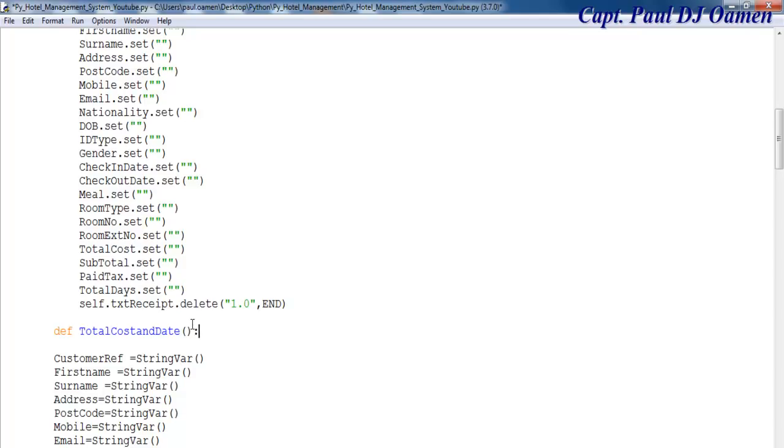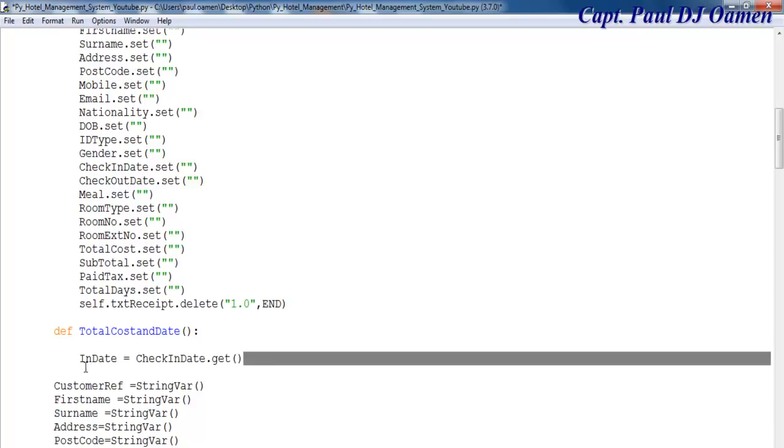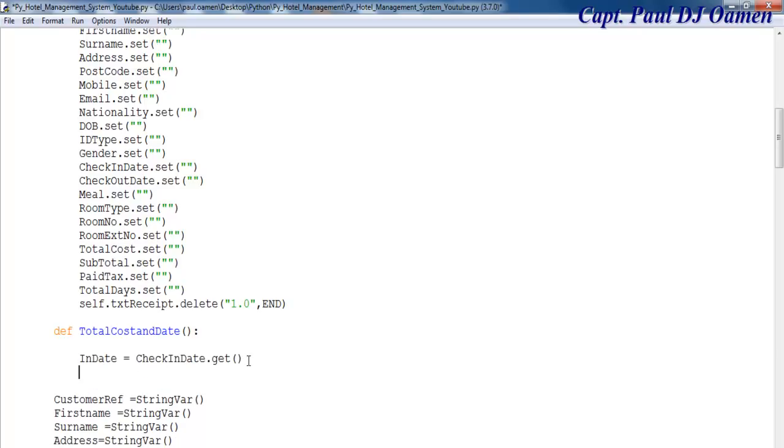Right. Okay, now in the case of the total cost and date, so I'm going to enter, that is, let's say, in date. So that's a local variable. So in date is going to be equals to check in date, right, dot get. So the other one is going to be out date. So copy that and just change this to out date, and this one is going to be out date as well.